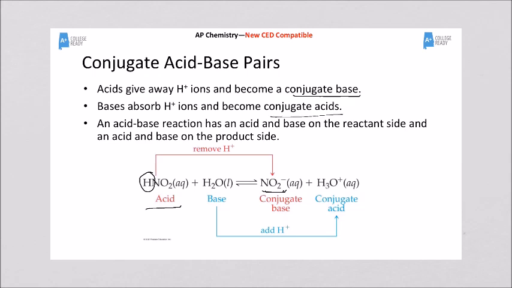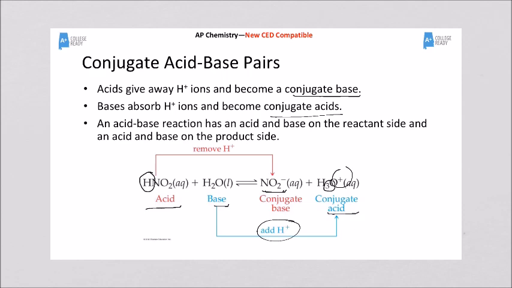So in this case, water is acting as a base, and we can tell it's acting as a base because if we go from its reactant form as H2O, now it has this extra H+ that's been added. Notice it becomes a hydronium ion with an overall positive charge because it added that. So make sure your charge is balanced on both sides of your equation. So water was a base, and now it's acting as a conjugate acid.